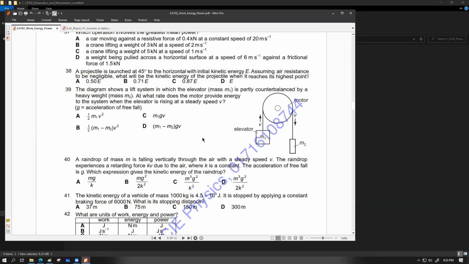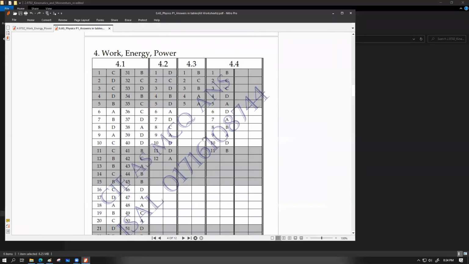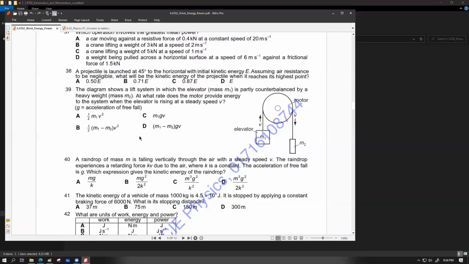It is a bit weird mathematical procedure, which I'm going to explain to you. Don't worry, but you try on your own first. The correct response for 38 is A. Yes, the correct response for 38 is A, and 39 is D. That's why I use the word slightly weird.